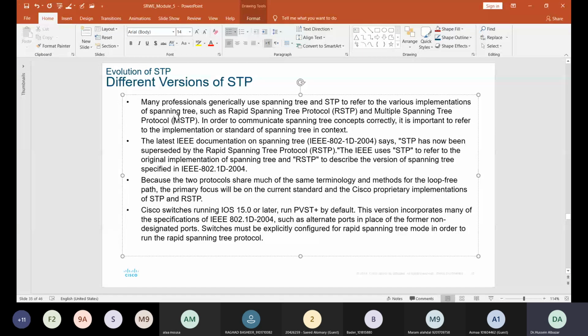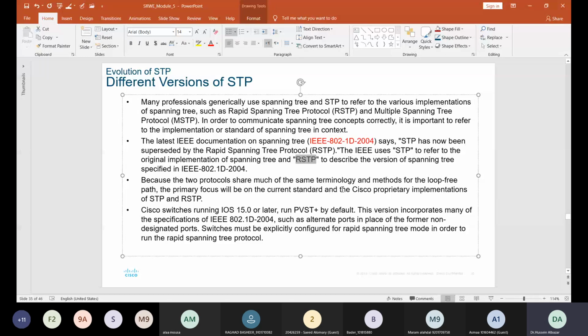Now, the latest IEEE standard documentation on spanning tree, IEEE 802.1D, published in 2004, says the following: STP has been superseded by Rapid Spanning Tree Protocol, which is most widely used in networks now, not STP. Superseded. So the IEEE uses STP to refer to the original implementation of Spanning Tree Protocol.